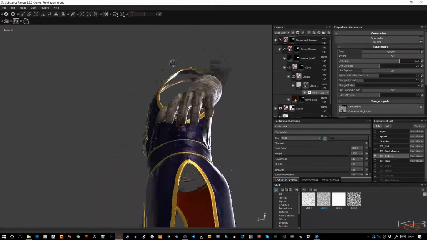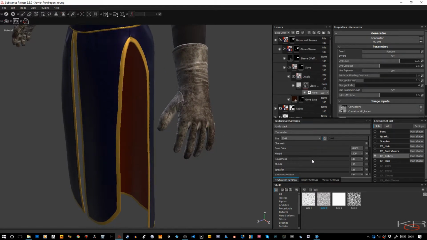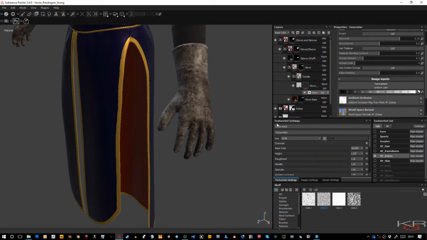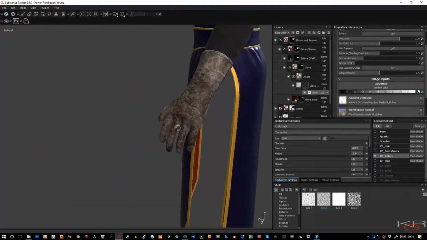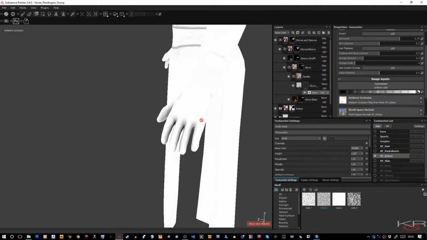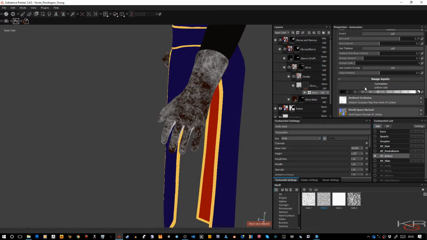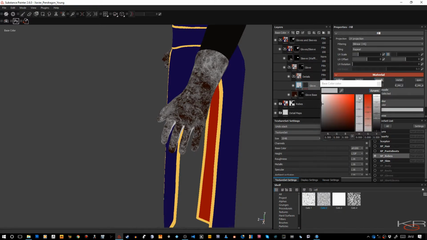And for this one, I elected to use a generator for the glove this time. And basically, I'm going to remove the curvature map, ambient occlusion, any kind of maps that would contribute to the coloring I don't want. When I did the boot, I want to experiment on how to actually create the boot detail.